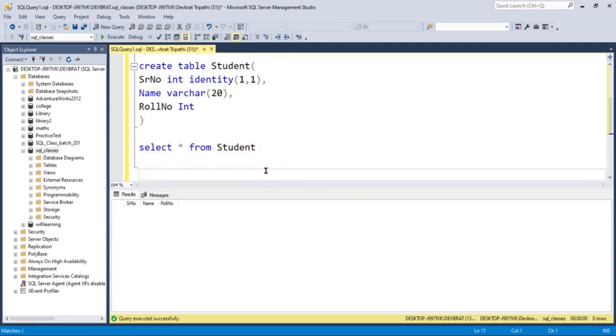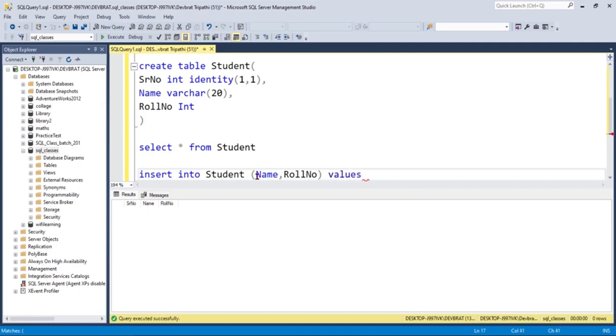Now, let's say you want to insert a record. So you can write the insert statement, insert into the table name student, and then you will be writing columns. What columns do you have? Since I said serial number is identity, it will be added automatically. You don't have to worry about serial number. You just have to insert name and roll number. Name, comma, roll number.